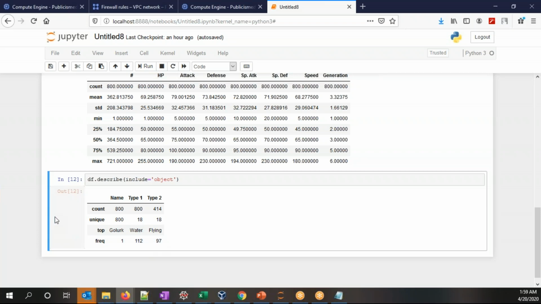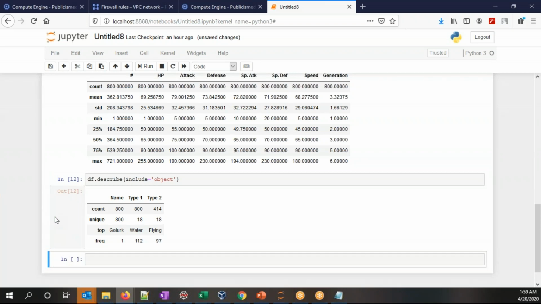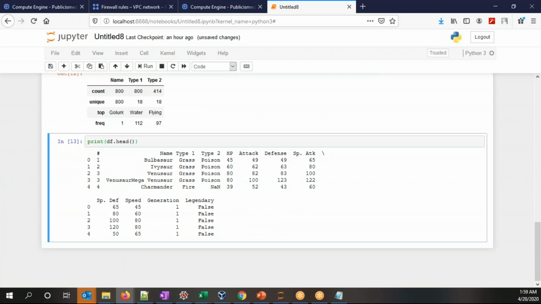Let me again show you the data once again. So I will press B, and let's print the data frame dot head. I would want to see the head, and how I can see the values over here. Right? So now, like I said, there are around 800 unique values over here, and I would want to understand a bit more about this data frame, right?